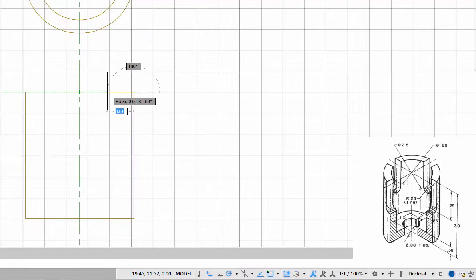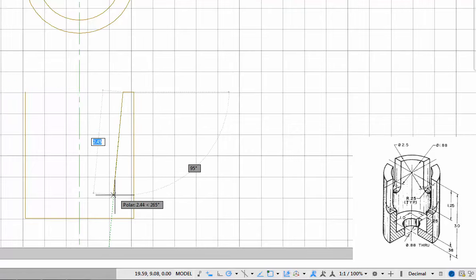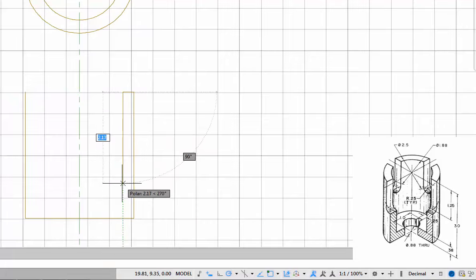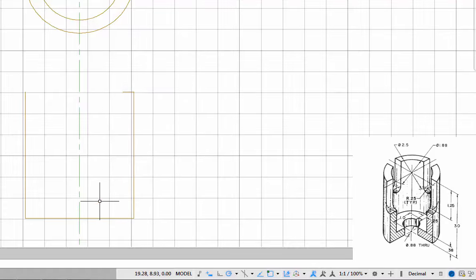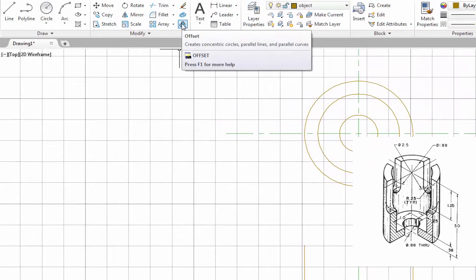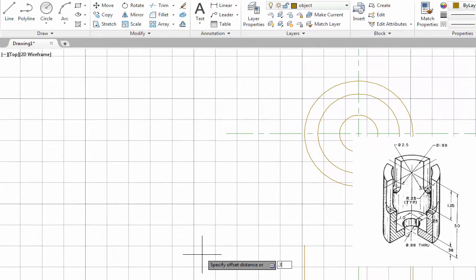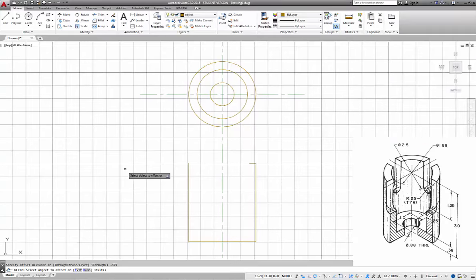So I'm going to come in 0.25, and I don't know where that intersection point is, so I'm going to go ahead and hit enter. I'm going to offset the bottom, so using the offset command, 0.375 will offset the bottom, and now I can find that intersection point here. That's perpendicular. I'll have to do the same thing on the other side.